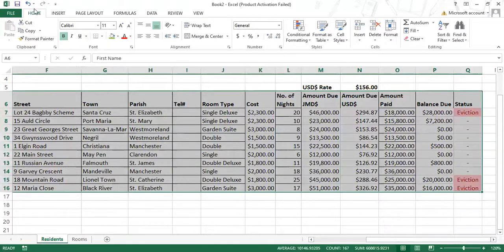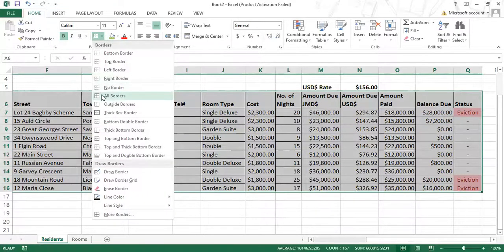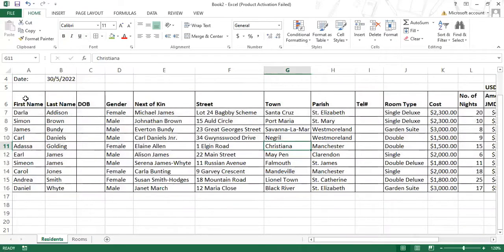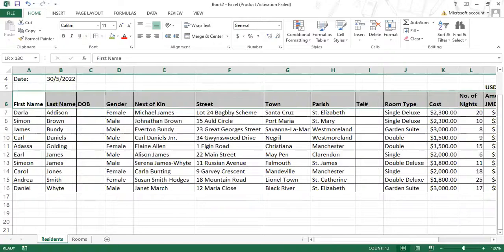And then in the font group, under the Home tab, you're going to look for this little icon that says border, bottom border, drop it down and select all borders, right? I want the borders in because when I do the filter, I want the borders in the filter, because if there are no borders, it's going to look the same way when I do the filter. All right, so first step for the filter is to highlight the headings that I want to use. Right click, and I'm going to copy.